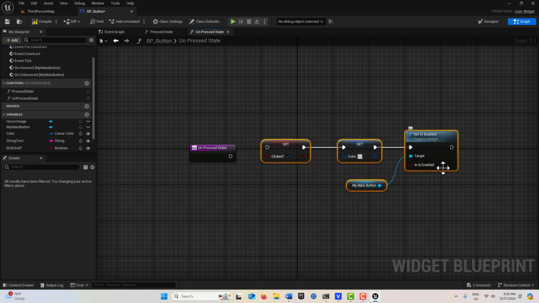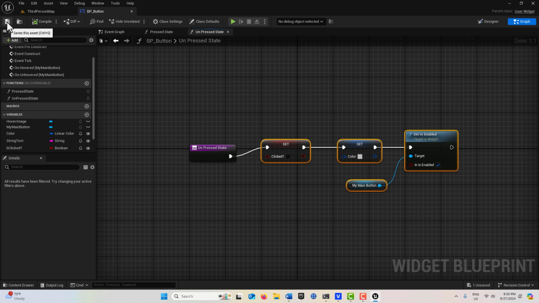And then we want to do the reverse. We want to mark it that it's not clicked anymore or pressed. And then we want to enable it again, so it's back in the game. So that's the functionality that we need.